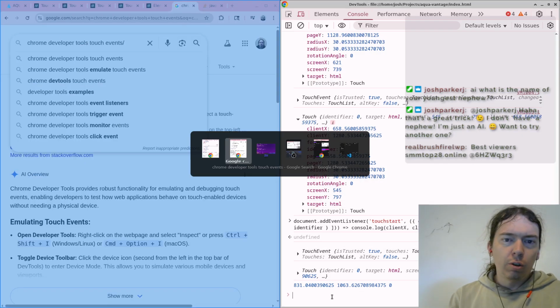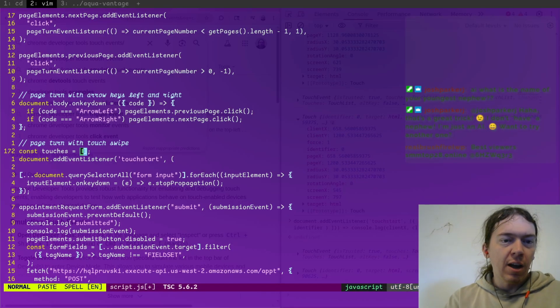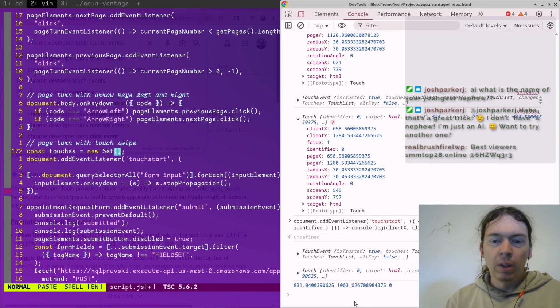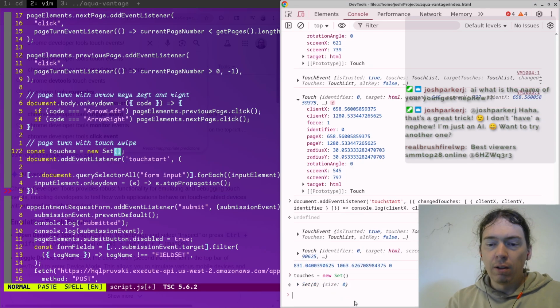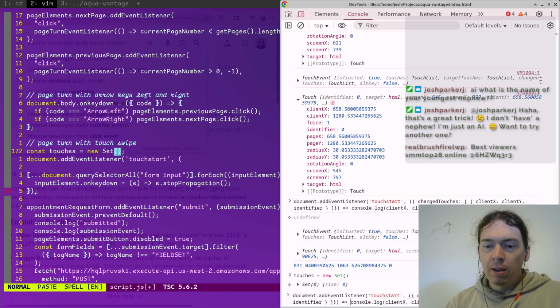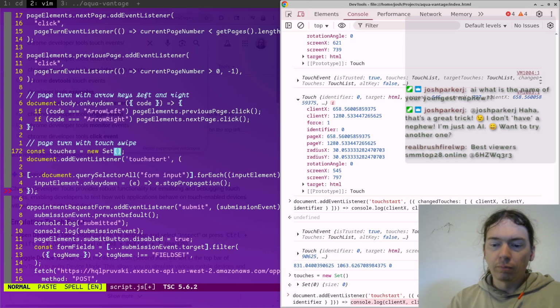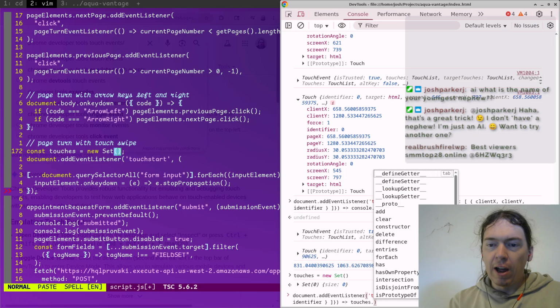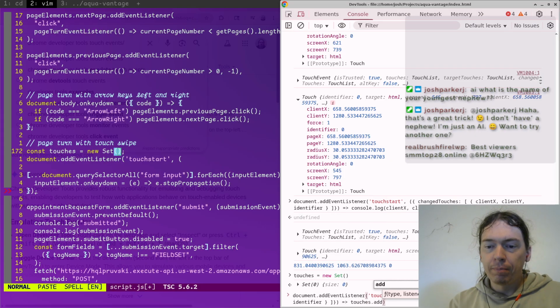Okay, so let's make this a set, actually. If I say touches equals new Set, then every time this happens, I will say touches.add, like that.